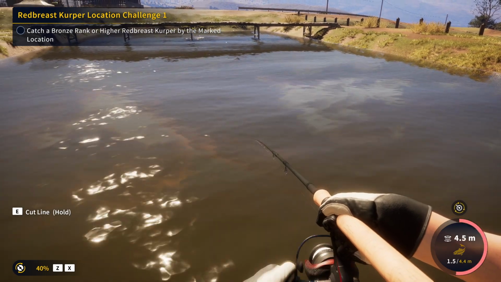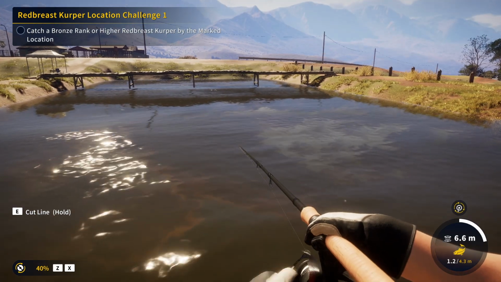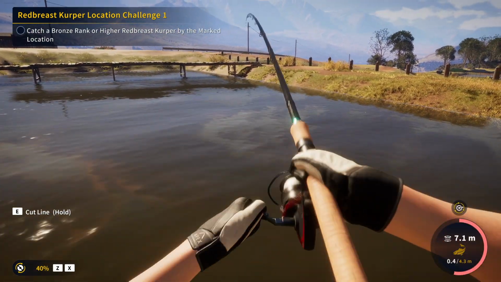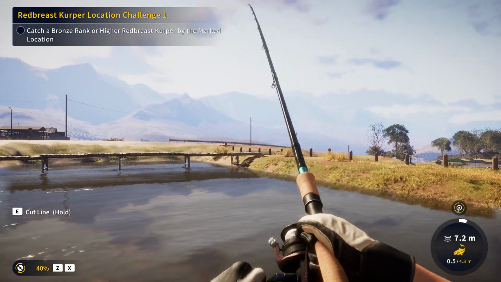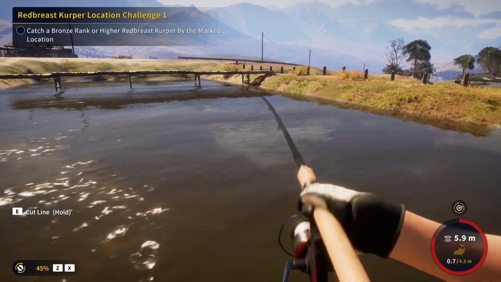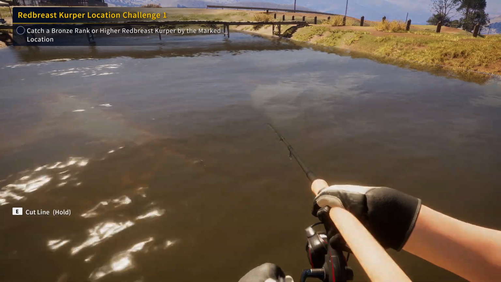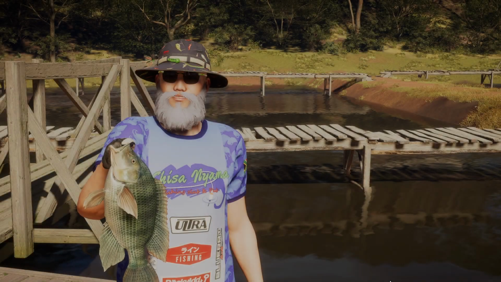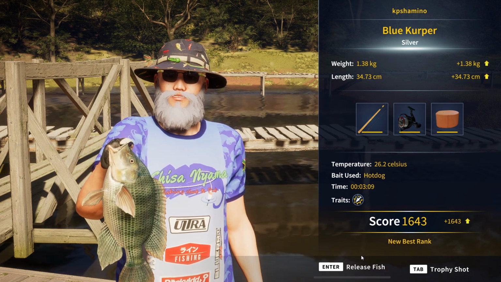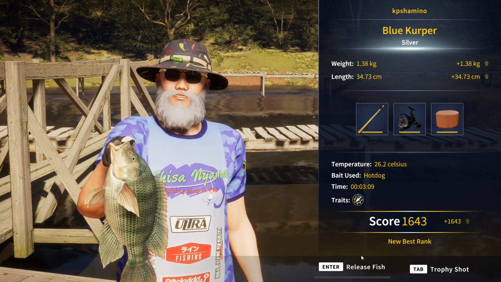So now we are going to have a look. He's almost in, so a little bit more jerking. Just give it time. Don't overdo it. He will come in. He cannot get away. So don't do crazy stuff, because if you break your line, it's not fun. And this is a silver. So I was not lucky. I got only the silver here, but it's possible that we are going to get the gold.